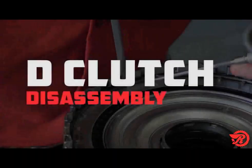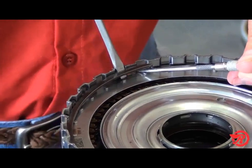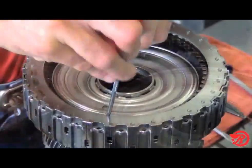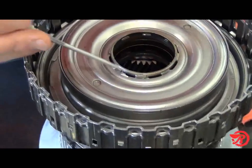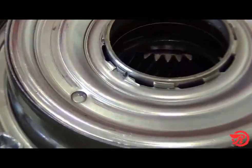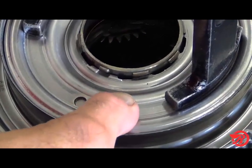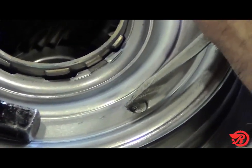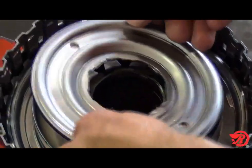D clutch drum disassembly. Remove the snap ring, then remove the pressure plate and the clutches and the cushion plate. The retainer is unique. There is no snap ring. To remove it, you press it down and turn it using a punch or a screwdriver and a hammer to align the teeth. Then release it and remove it.